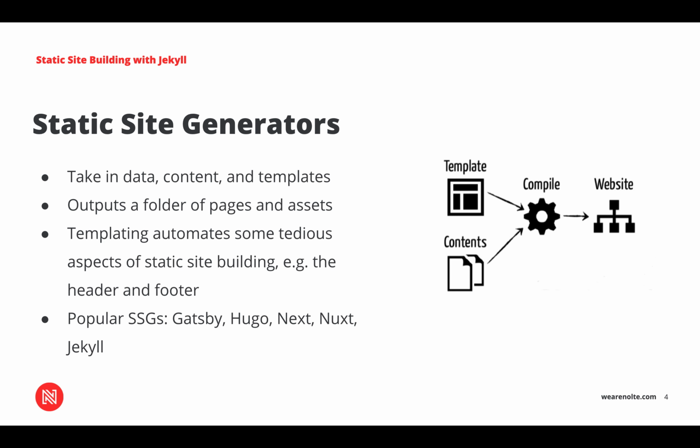There are a ton of static site generators out there, so I have just listed a few of the most popular here. We have Jekyll, which is built in Ruby. There's Gatsby, which is based in React and GraphQL and can pull data from other sources like WordPress. There's Hugo, which is built around Google's Go programming language. And there are Next and Nuxt, which are separate generators, but both offer the option of some server-rendered content.